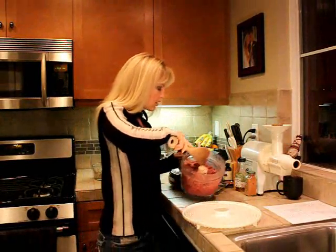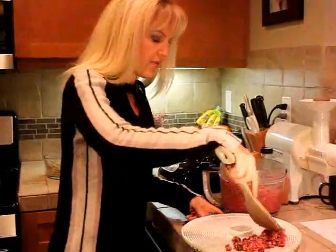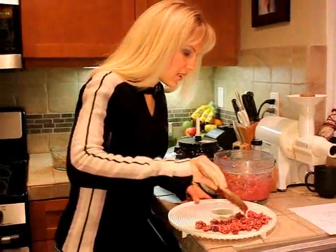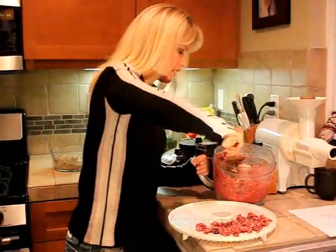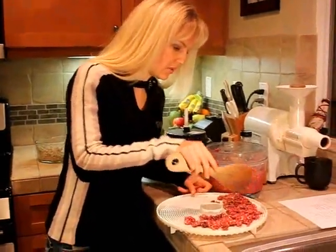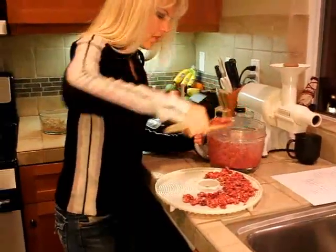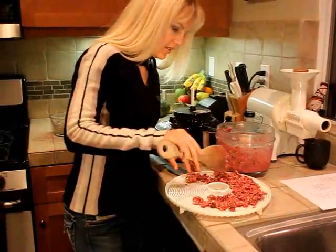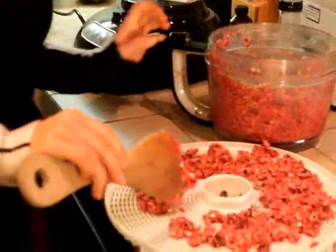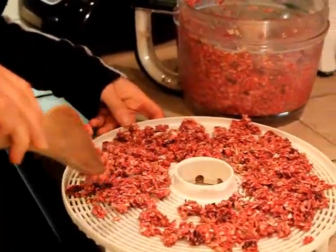This one has stacks of cylindrical trays. So what we're going to do is take the mixture, bring it right out here onto the tray, and just start to flatten it, kind of move it around. When it dries, it's going to dry in clumps, so it'll be like the granola that you're used to. There we go. So you get the idea of how this works. It will usually take me about 4 or 5 trays to get all my granola dried out.